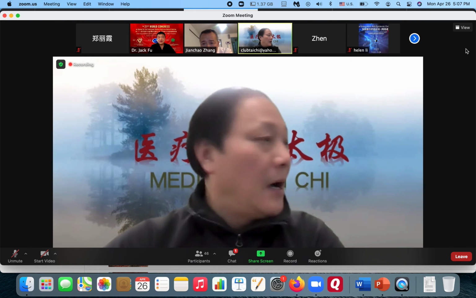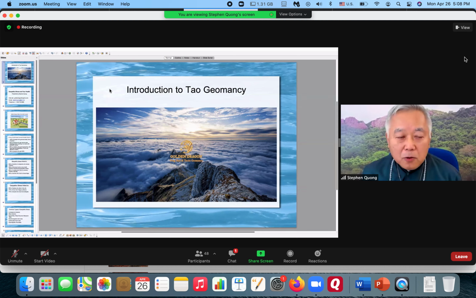Very good. So let me just make a few remarks here. Tao Geomancy is somewhat related to Feng Shui, but it's not really Feng Shui. Feng Shui deals with the movement of Qi, Yin Yang, 5 elements, Bakua, all these classical things, landscape formations. And Geomancy deals primarily with earth energies and the spirit world and the world of subtle energies. So this is an area where many Feng Shui masters don't really do much work. So this is one of my areas of great interest and one of my specializations.